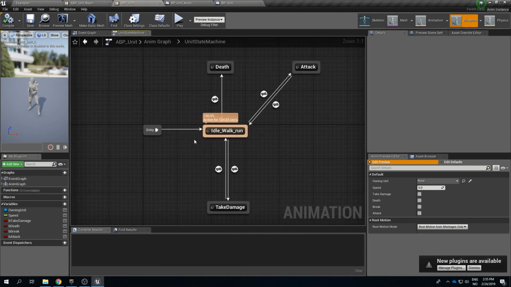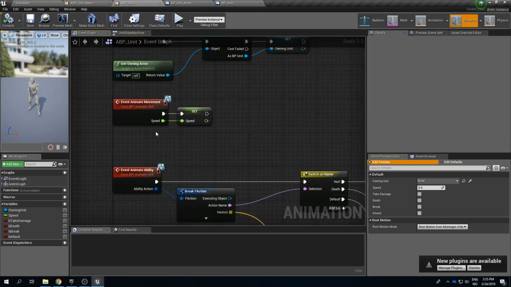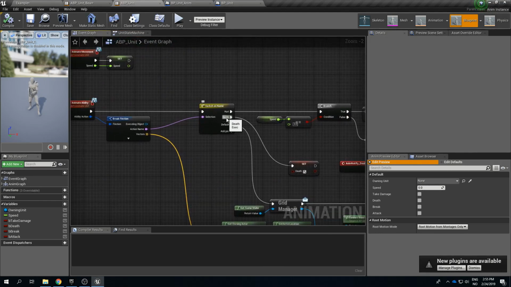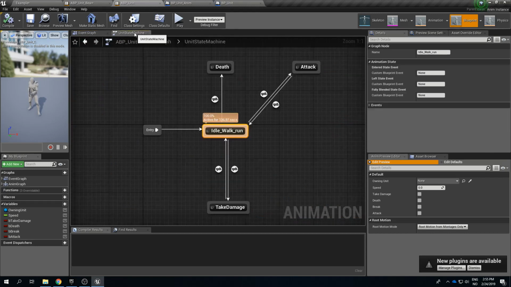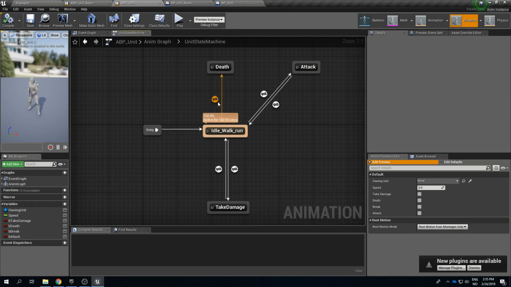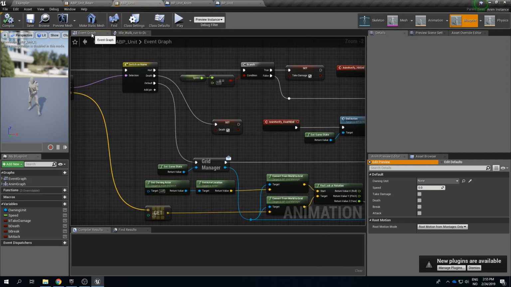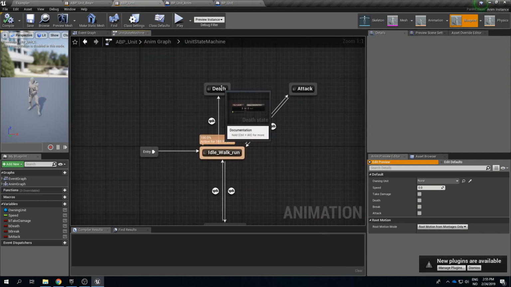So this is the default state we are in. And then if this death action is called, we set death to true, which means in our state machine, if we are here, which we should generally be, then this specific transition becomes true, which means that we go to the death state.